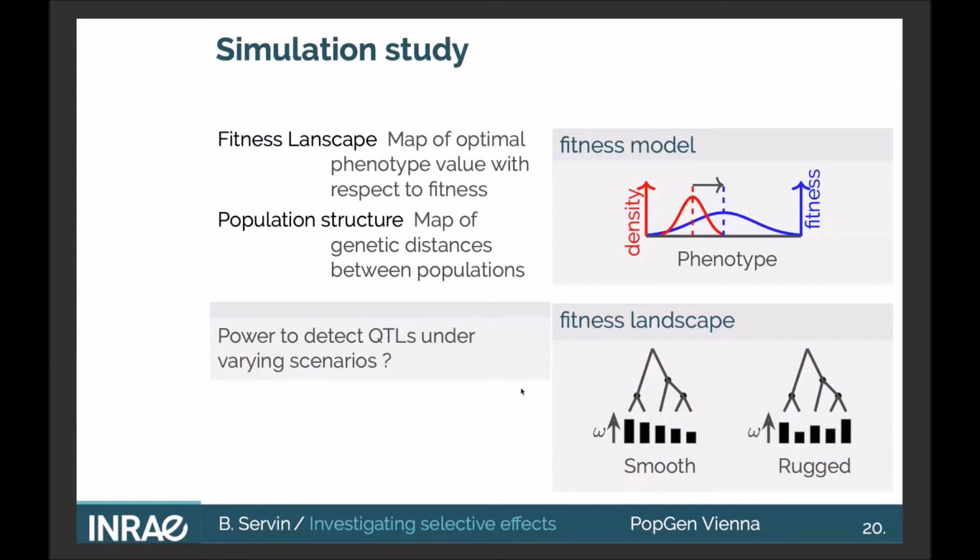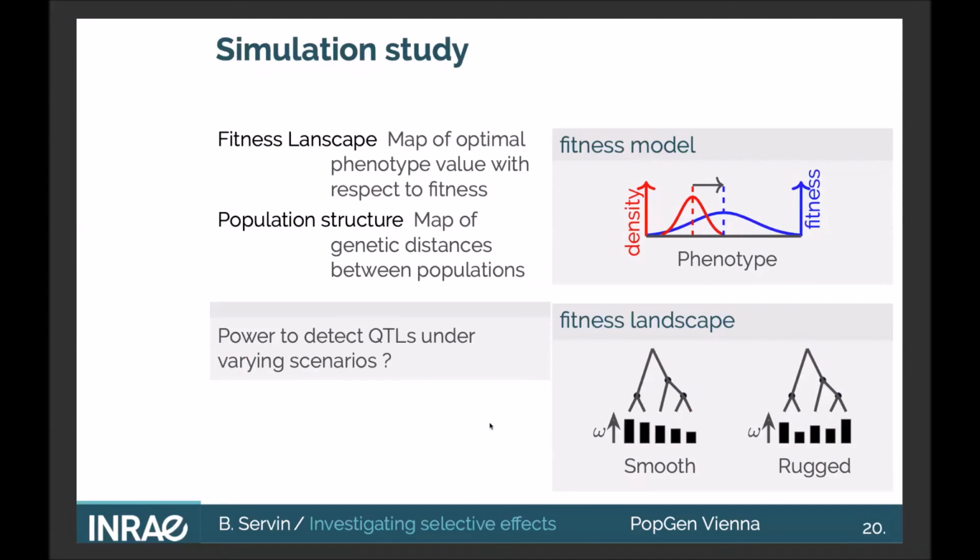And we simulated selection in population trees with different fitness landscapes. One that I call smooth is where two populations that are closely related genetically also share optimum values for the trait. So you have to imagine populations that adapt progressively, in a smooth way, to new environments, say going north, adapting to colder climates. And another scenario where you have no relationship between the optimal value for the trait and the genetic relationship between populations. So you can have two closely related populations that have to adapt to very different optimums. That can happen, for example, with adaptation to altitude. You have low geographic distance, but a very high difference in the optimal value for the trait, because the environment changes very rapidly with distance.